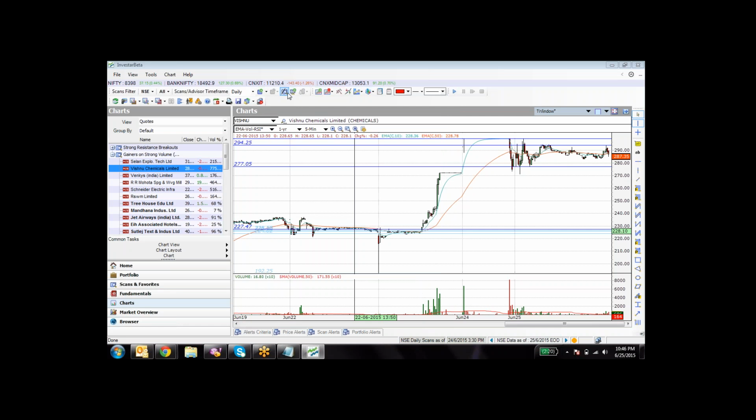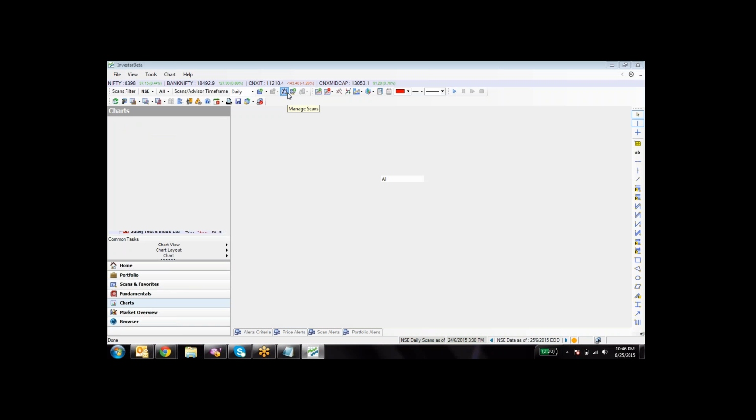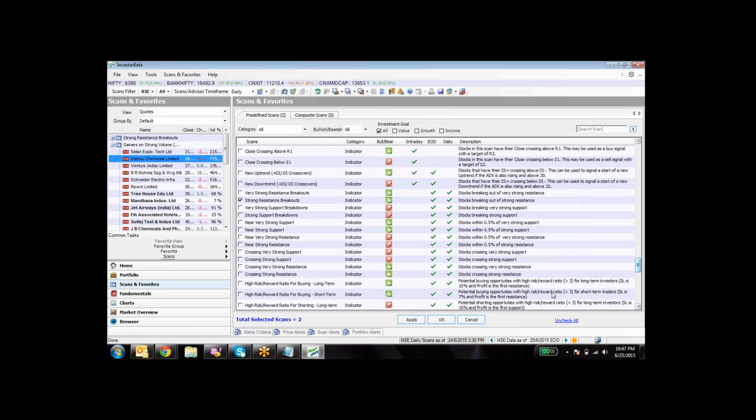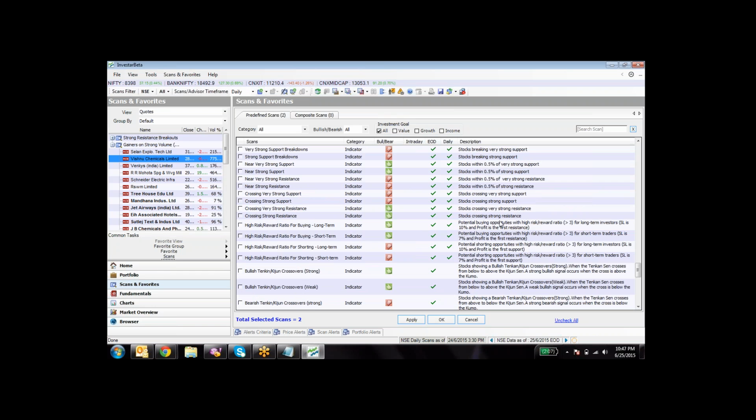And the other thing is that you will see additional scans. The additional scans that we have for support resistance, let me just quickly go through that. One is of course these. The second is there are some risk reward ratio based scans. Because now that we have support resistance, we can also calculate a risk reward ratio. If the next resistance is very high, and we take some stop loss criteria, which is mentioned here for short term, long term, and all, we do it that way.